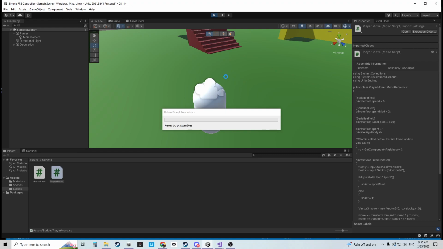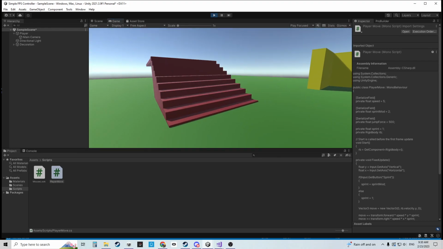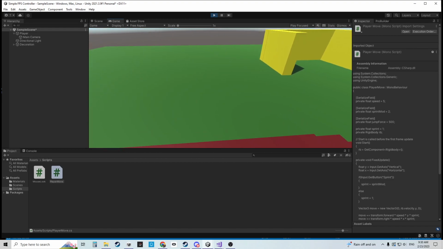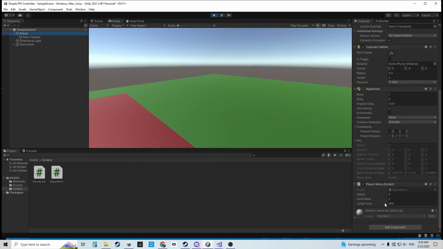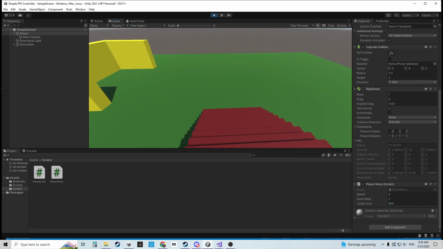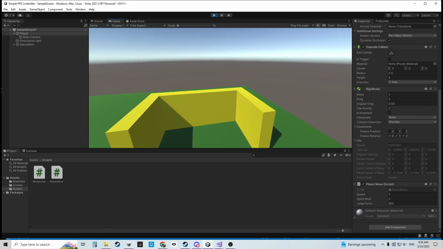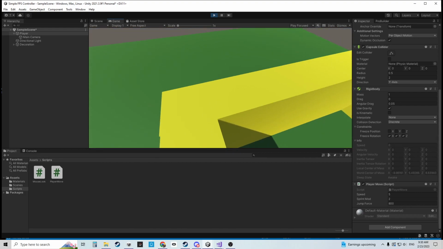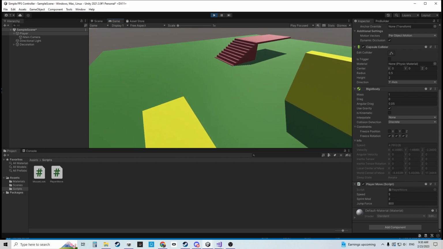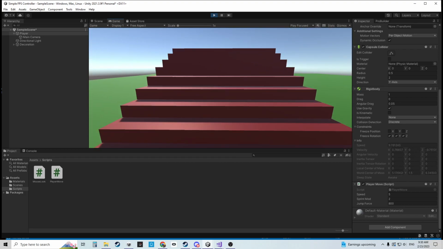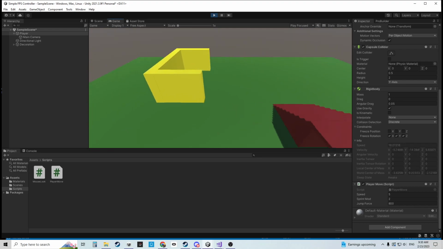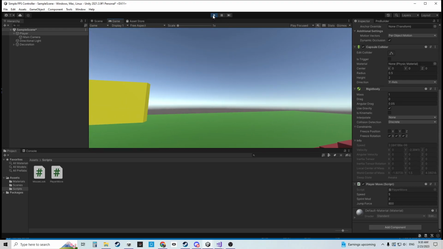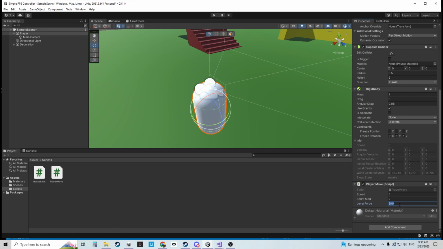And so now when I do it, gravity will pull me back down faster. But obviously I'm not jumping as high. And so I can come in and change that jump force to be something a little higher, say 800. And so that feels better. I'm still able to jump up on top of these walls, but I do fall faster. I come back down. It's less floaty feeling. So, you know, those are numbers that you'll want to play with, depending on what kind of game you're making and how you want it to feel.